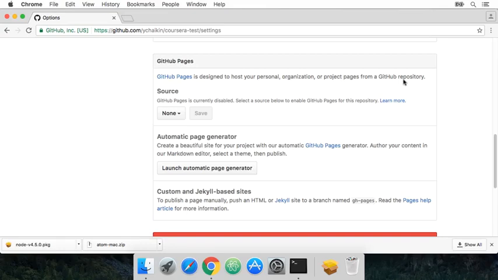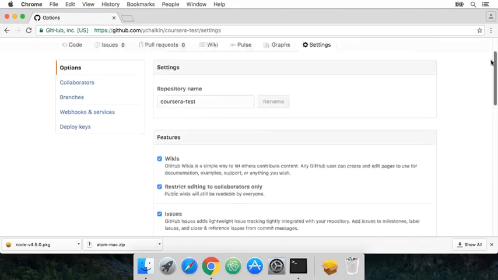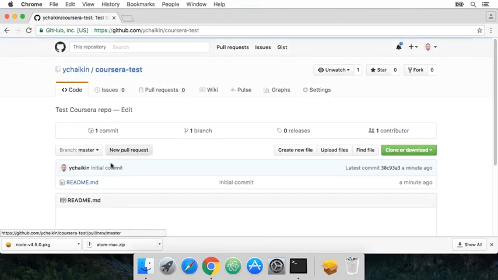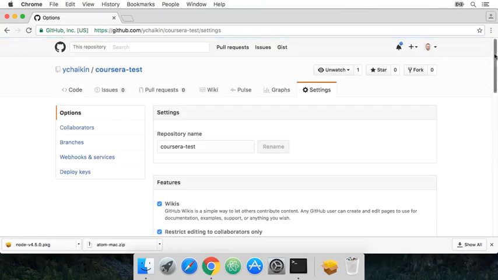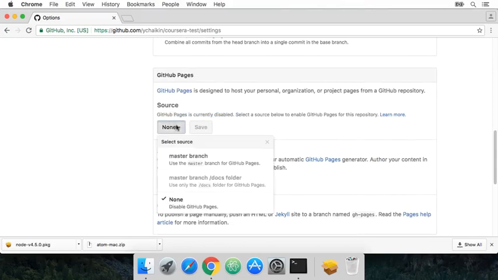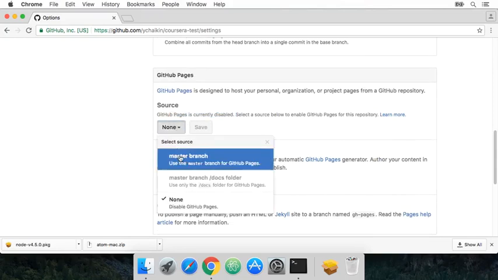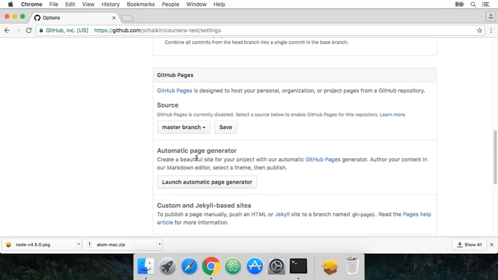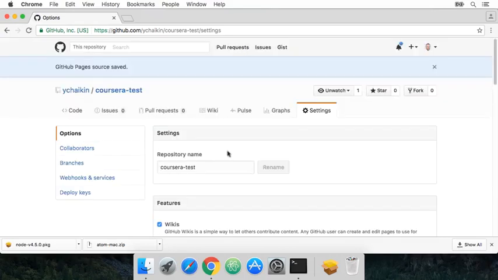Now, it used to be you had to designate a special branch in your repository, and if you look up here and if you look back to the original, you could see that we are on the branch master. So let's go back to the settings. So it used to be you had to create a special branch for that, but GitHub simplified that. So all you have to do is, right now it says it's currently disabled. We'll click this down arrow and we'll say that what we want to be displayed on our GitHub pages is exactly what is sitting inside of the master branch. That is what I recommend you do for this course. We'll click that, we'll click save. When we click save, it will tell us that GitHub pages source saved.